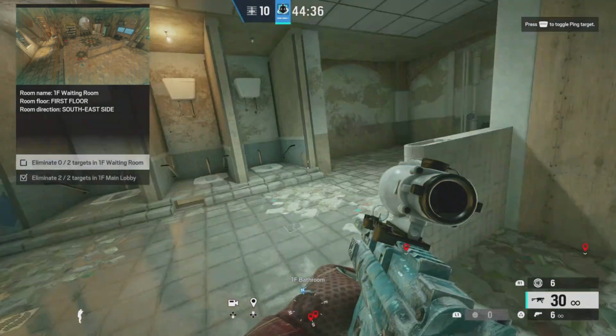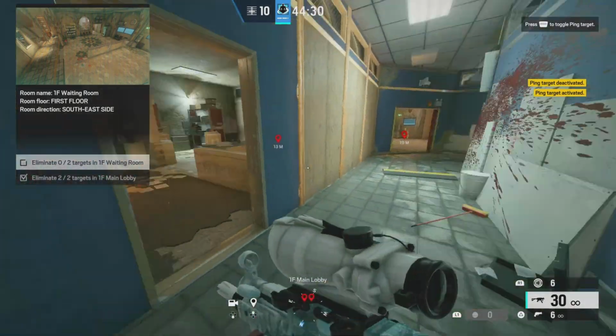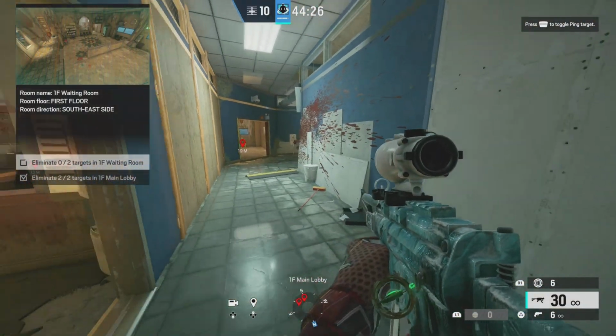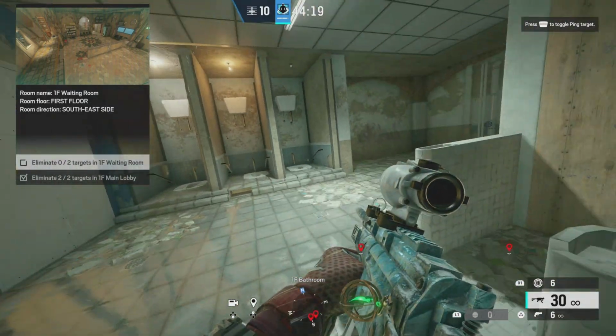And another thing is, please do not full sprint. Full sprinting is bad. Let me try to run right here. You see that bot? These bots, they're shooting. You can tell, with this little bit of run that you're doing, a lot of times you're going to end up getting shot for it.